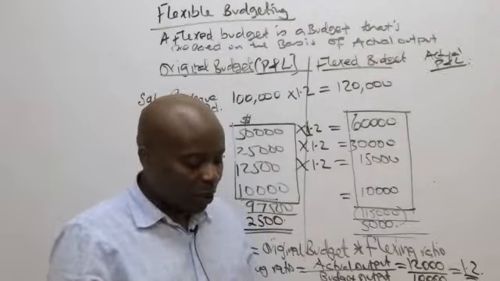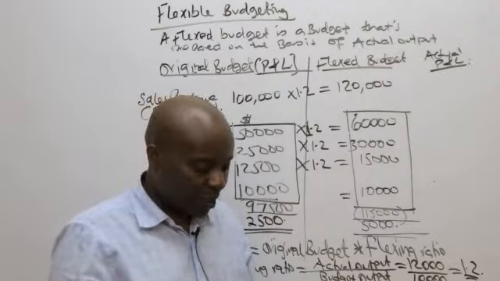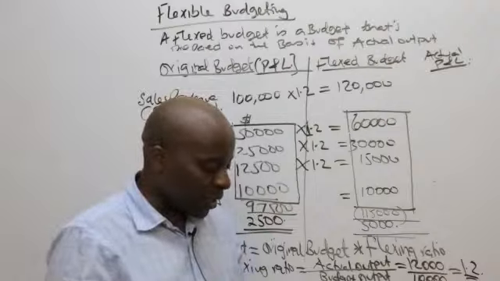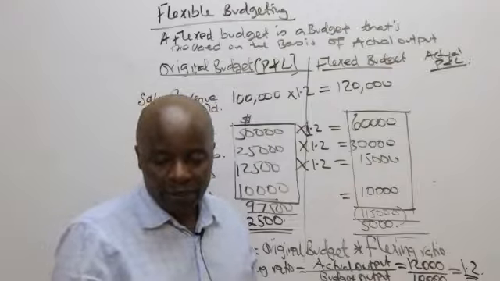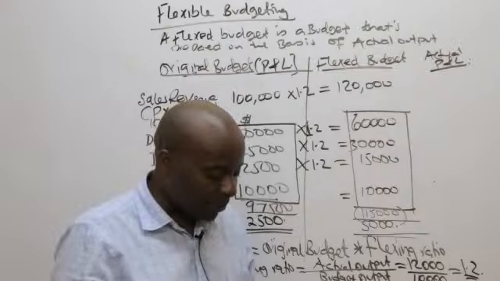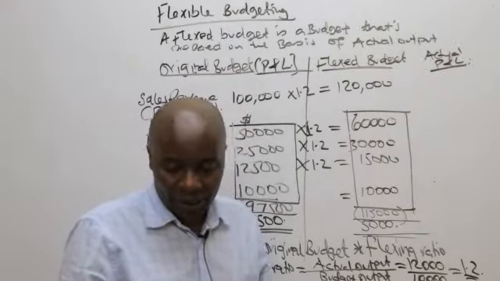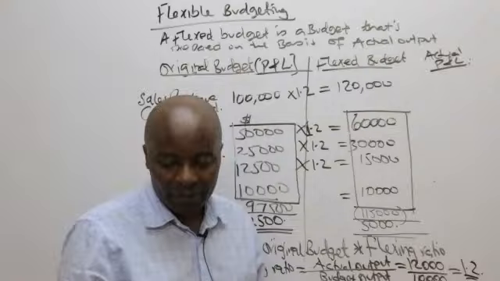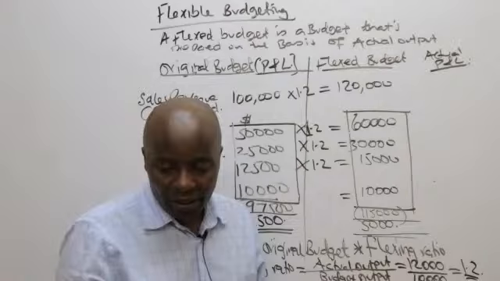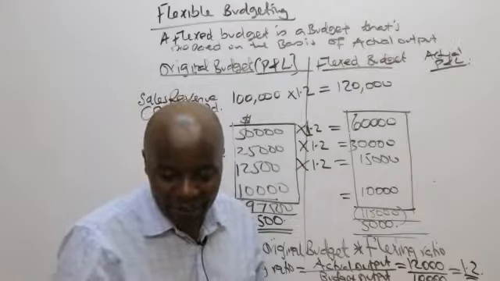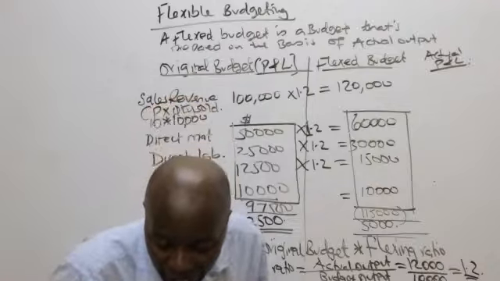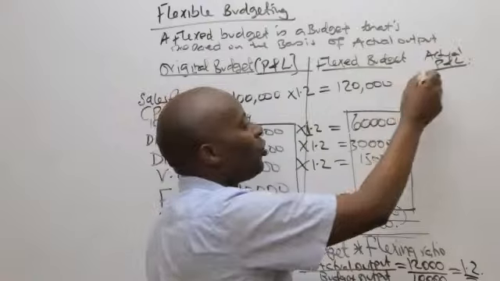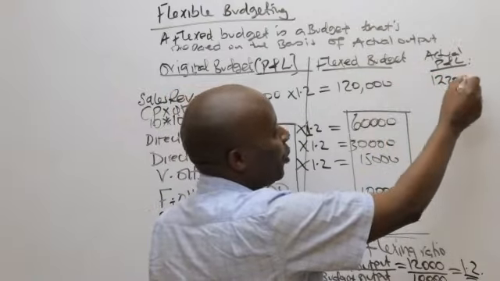So actual profit and loss account, I'm only picking the figures that they are given. Actual profit and loss account, no stress. You come to look at the actual sales down there. Is anybody able to see the actual sales down there? How much are the actual sales? Not units, not sales units, but actual sales in terms of money. Thank you very much for trying. Tina. Yeah, 122,000. So you book here, sales revenue is 122,000.